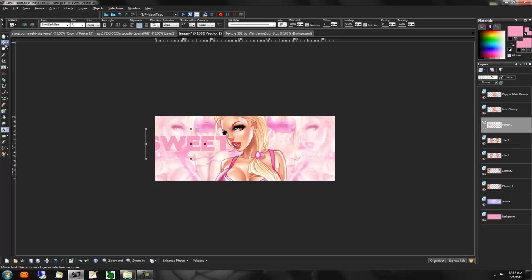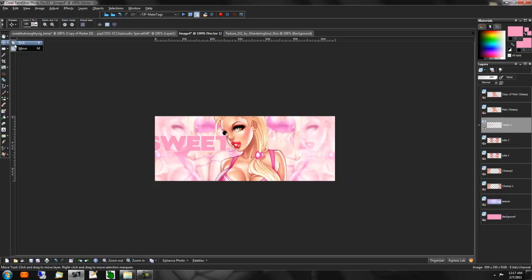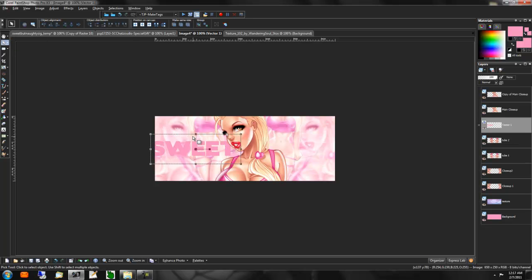Apply it. And then you want to take your pick tool and go ahead and move that to about where you want it, and you can play with it and stretch it, which is what I do, until you get it just where you want it. Just a little bit smaller.